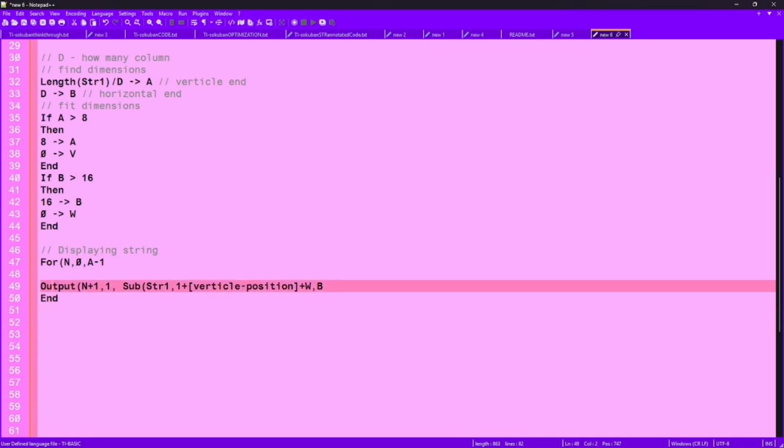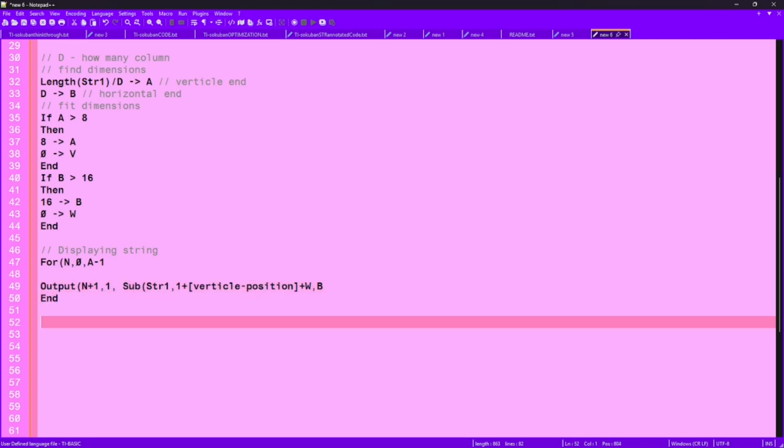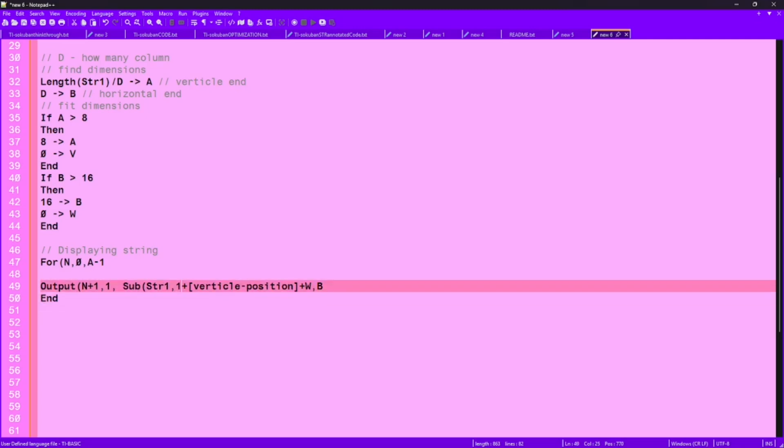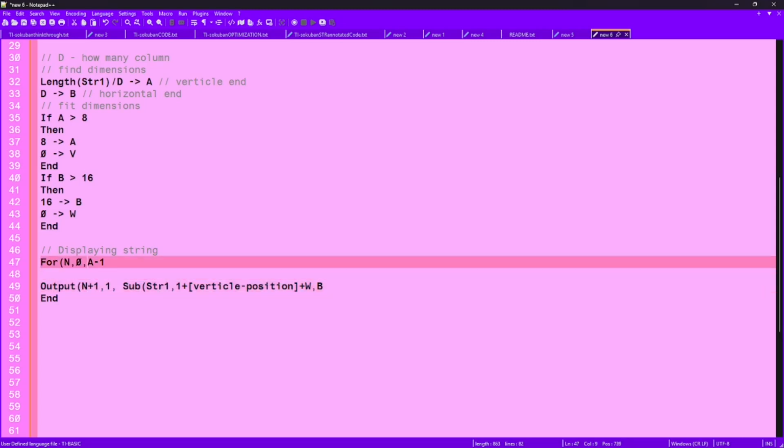And to mitigate that, we'd have to plus it by 1, since if we have a 0 v, 0 w, then it would start at 0, which, as I stated before, the substring command can only subdivide the string starting from 1. You can't start from 0. So that's why we're plussing 1 here. And this also explains why we have to do the math of the n starting from 1 here.